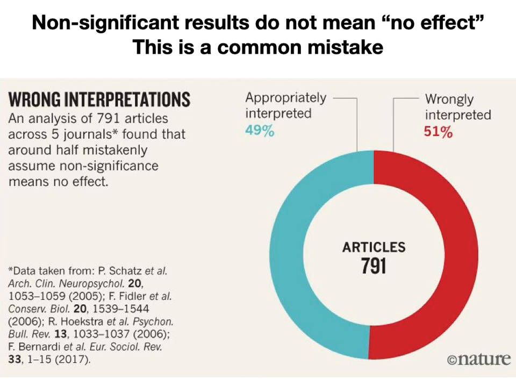This data visualization shows the result of a meta-analysis of 791 articles across 5 journals in the sciences. The researchers read all of these articles and scanned them to look for cases where the authors made this mistake of saying that because the result was not statistically significant, there's no effect or no difference. And they found that that mistake was made in about half of the articles. So many practicing researchers lose sight of what null hypothesis testing is really doing. And so that's why we're spending so much time to practice these core principles.